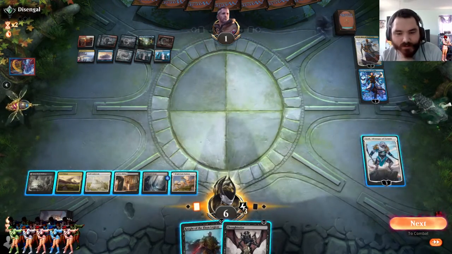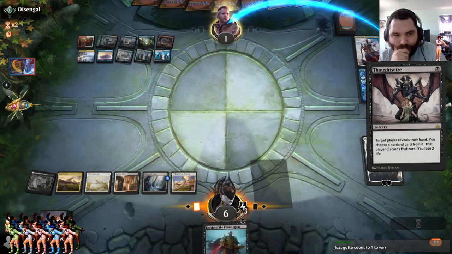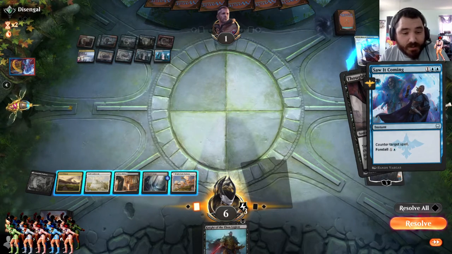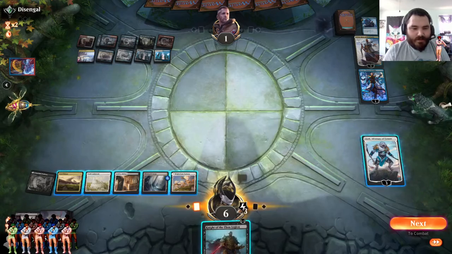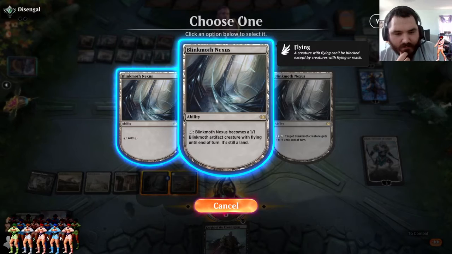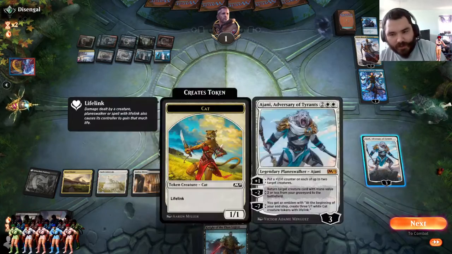All right. Let's play it safe. Let's Thoughtseize them. 2 left. Could be a Helix. All right, so I don't have any cards in my graveyard, so I can't do that. If they have Lightning Helix, that's a problem. But if they kill the Blink Moth Nexus, we just drop the Knight of Ebon Legion. We're in an inevitable state right here.